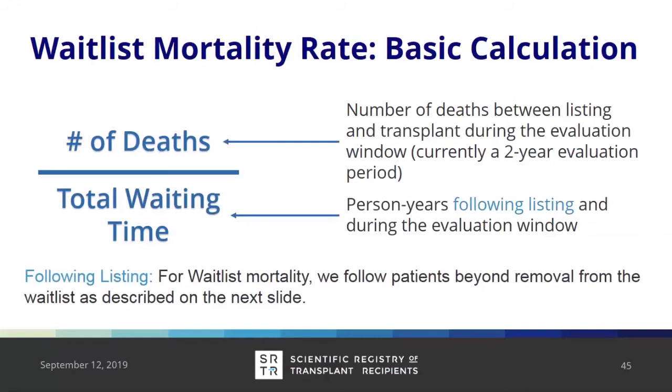It's different than the transplant rate, where a patient that is removed from the waitlist is removed from the calculation as of that time. For waitlist mortality, we're looking at the mortality experience after listing for your patients, not necessarily while on the list. So it's an important distinction to make.